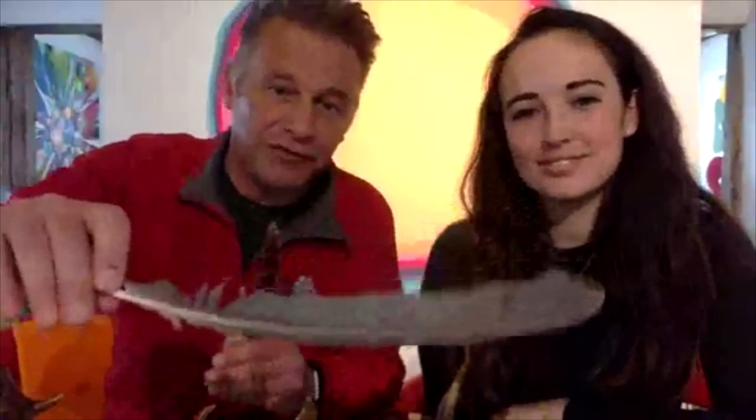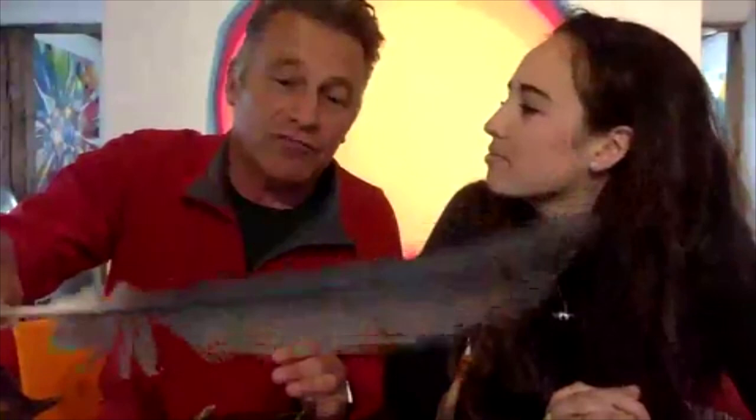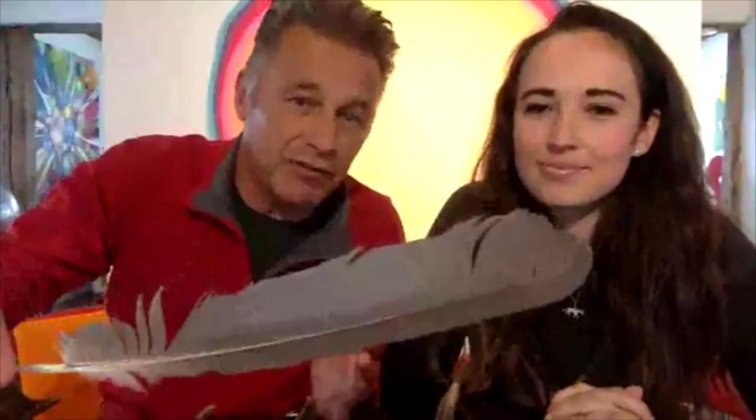The obvious signs are things like footprints, but sometimes animals leave bits of themselves. One of the things they can leave are feathers, and of course you don't need to see the bird if you can identify the feather. Any ideas for this one? It's pretty big — about as long as my forearm — so it's a very large bird, and it's grey. I found it alongside a river. It is, of course, a grey heron's feather. I didn't see the grey heron, but I know it was frequenting that area.